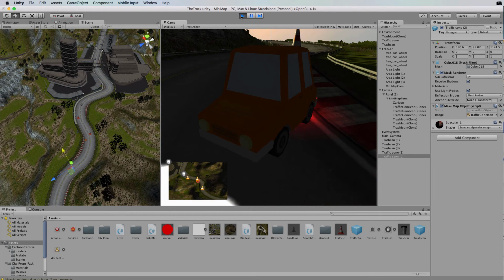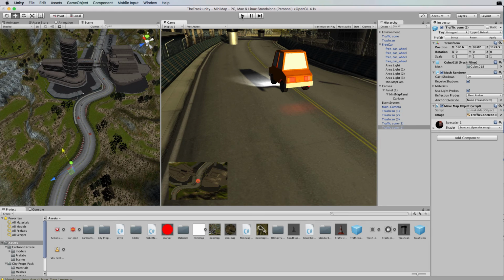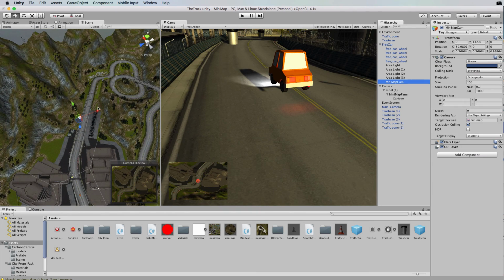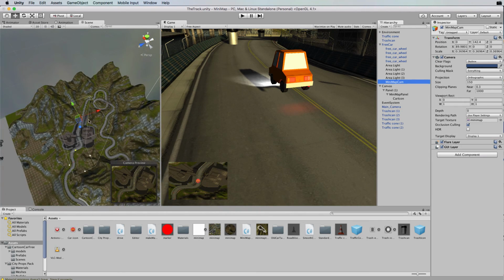Right. One more very final thing before I finish was that I mentioned earlier that you could also have a different kind of map if you don't want to use the real world. Now we've already got this fantastic Minimap camera doing all of the work for us, which is sitting up here in this rectangular prism.